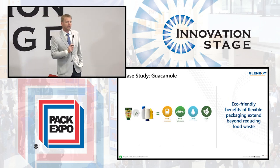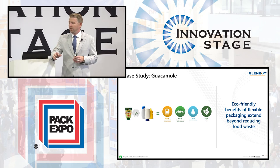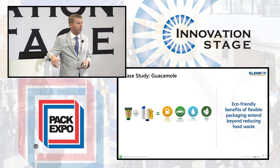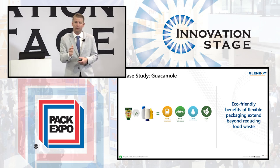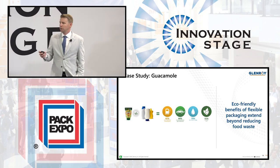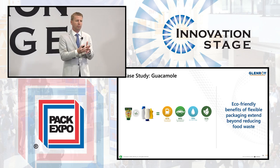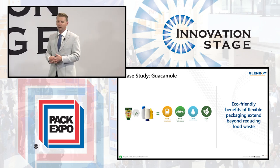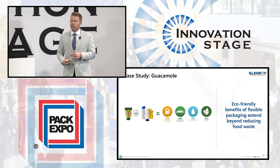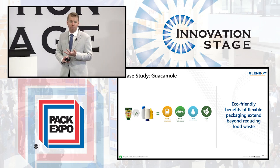I want to go back to some of those first slides. I'm up here hawking plastics, but I want to be totally open — this is some data from PTIS and the Compass software looking at the lifecycle analysis of a flexible package versus rigid counterparts. While we're still packaging in plastic, we're using way less plastic than in a rigid or tube option. We're using less greenhouse gas emissions to create the product, it weighs less, it ships less, and even if it goes in the landfill, it's about a third of what any of the tubs and jars are. So this was exciting to not only help our customer extend shelf life, but also reduce the amount of plastic used.